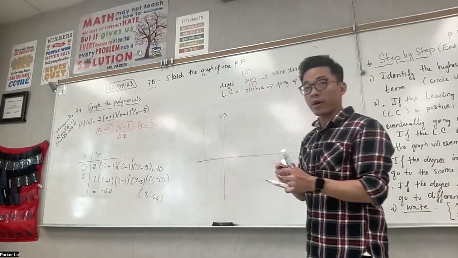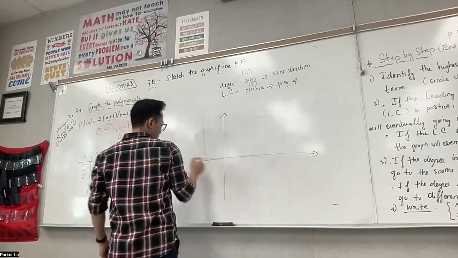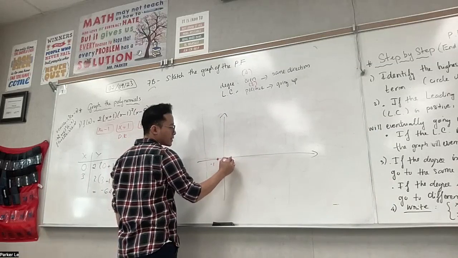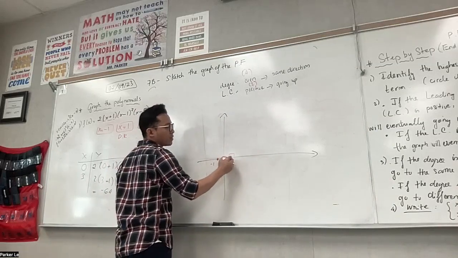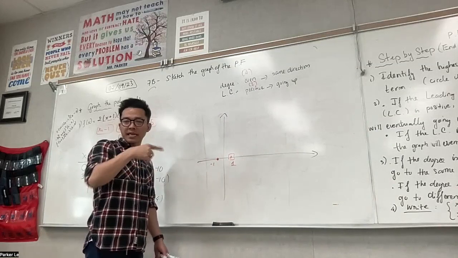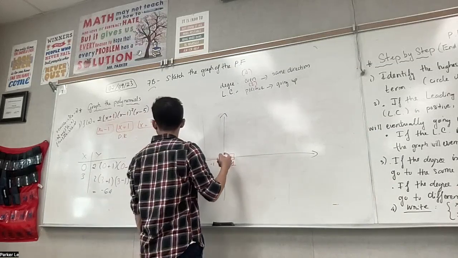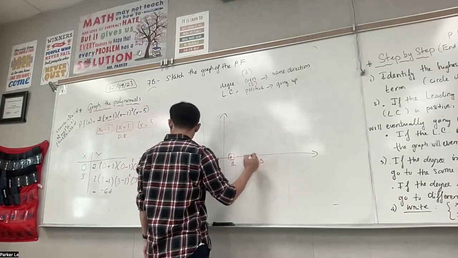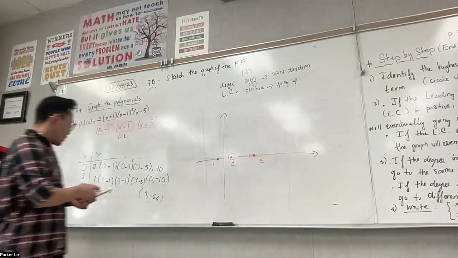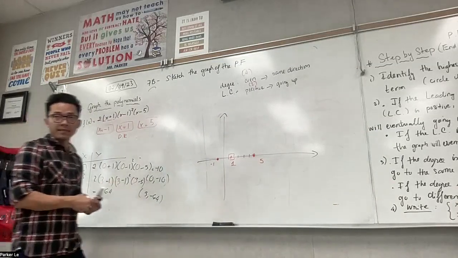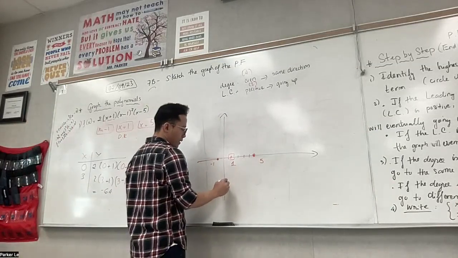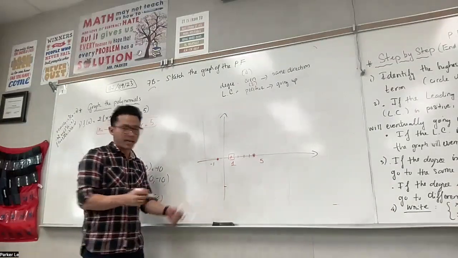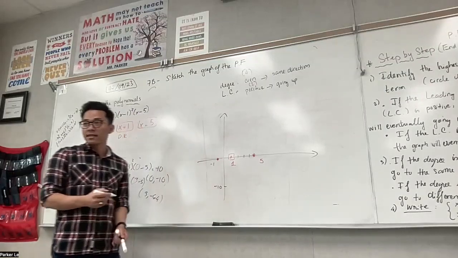You need to plot the points of the x-intercepts first. -1 and then 1. What's special about 1? The root. So I kind of like to box it. I wrap them, it reminds me this is the root. And then 5: 2, 3, 4, 5. And then the middle point I have is (0, -10). See, this is what I'm talking about. You don't need to get the exact number. Just plot a point and say, okay, this is -10. I don't need to be exact.